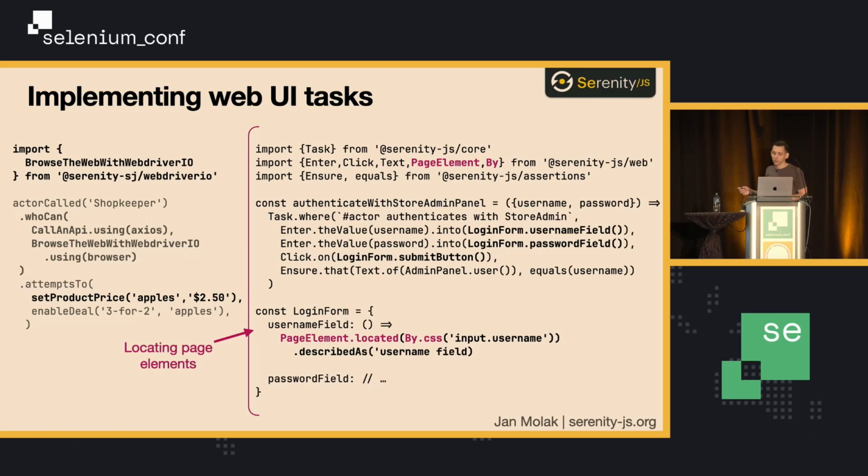Now, Serenity takes this idea of functional composition and code reuse to a whole new level. So not only can you write tasks interacting with any interface using the same consistent pattern that you already know, Serenity.js enables you even to compose and reuse your page element selectors in a type-safe way. But that's a story for another time. And you can read more about this whole idea of the Serenity.js page element query language on the Serenity.js website.